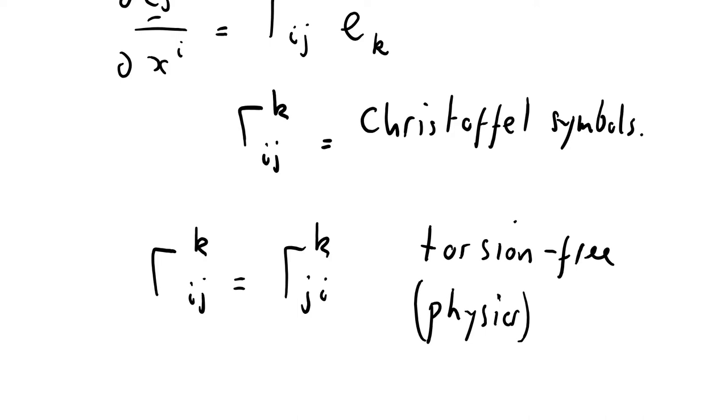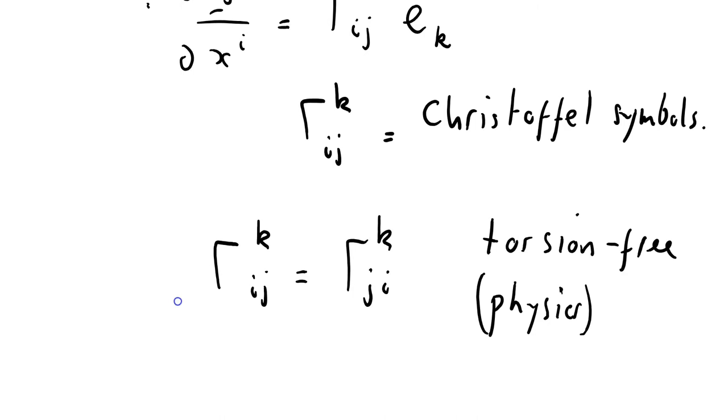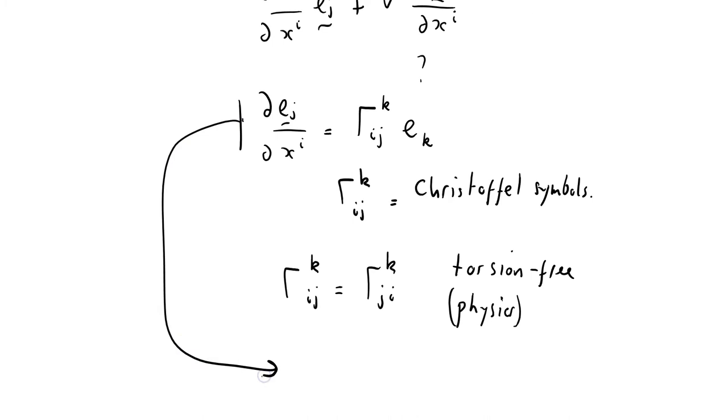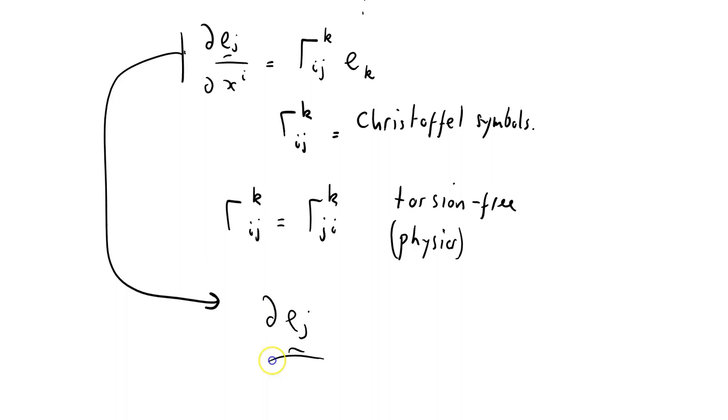Okay, so what have we got left? Let me just write this formula out again here. Just a minute. My interface is misbehaving. Where was I? Yes, I'm just going to rewrite this in a slightly different form. I'm going to put the summations back in, ∂e_j/∂x^i. We're differentiating a coordinate basis vector e_j with respect to coordinate i. And I'm going to assert that that's equal to the sum over k of this new thing, Γ^k_ij e_k. Oh, that should be a vector. Okay, so we're going to have to figure out what these things are, and then we're going to be able to use it to differentiate stuff.